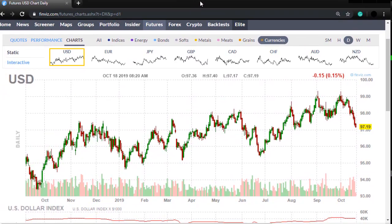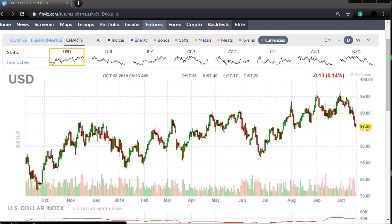If we take a look at the US dollar index, you can see the dollar has been in free fall mode the last more or less 4 trading sessions, down again today. And what's interesting is we've broken the support trend line that we had in the market. More or less, the market was trading up this support line, and we've broken through that, and now it's in free fall mode. Now the question is, where are we going to find the next critical support zone?